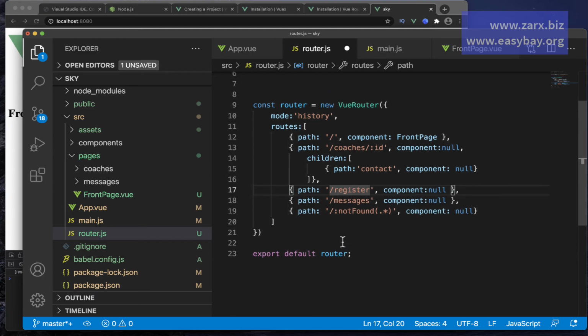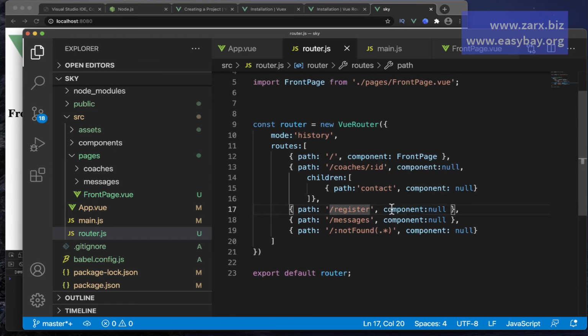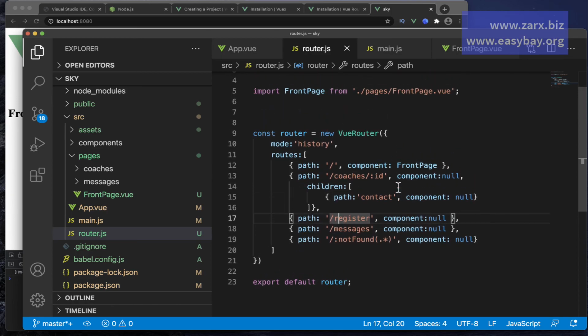We have these components right now, and these routes right now. We need to create these components so we have our application rolling. So from the next video, let's get started and create one by one each component.